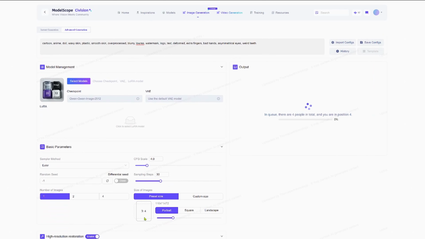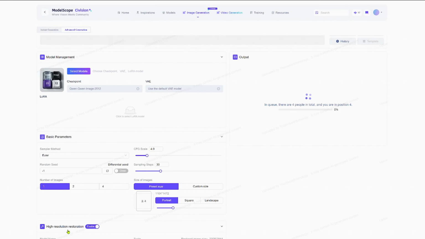Now this one here, I didn't come back down here. You do have to reset this every time that you use it. If you're doing 16:9, then you come down here. I am position 4 of 4 people. So depending on how many people are using the platform, remember this is a free platform, then you will have a little bit of wait, but normally 40-50 seconds to 3 minutes, depending on what position you're in and what settings you have. So remember, I have an upscale on here as well.